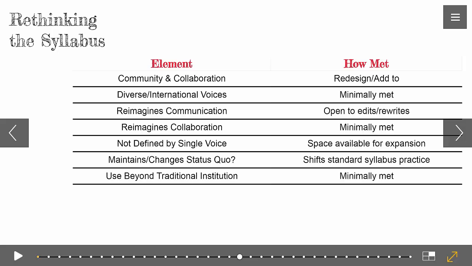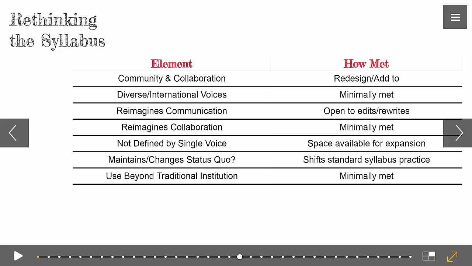This is definitely a change in the status quo. It's a change in a couple of ways. First, the syllabus is not that standard box form that I showed you in the very beginning that students are used to receiving. Second, it's electronic, which could be unusual for them. But because I expect them to refine the syllabus and even make edits to it, I have definitely shifted the status quo with the standard syllabus practice in ways that I think are beneficial.